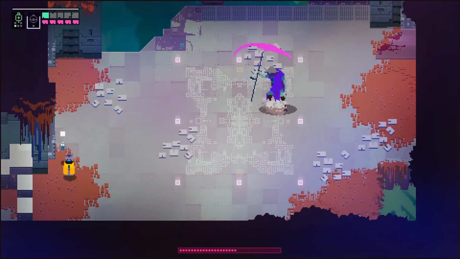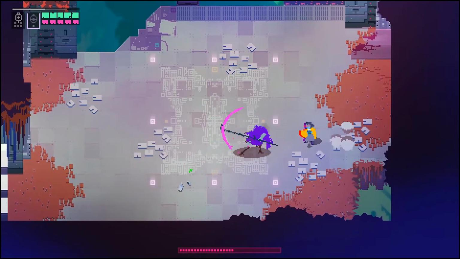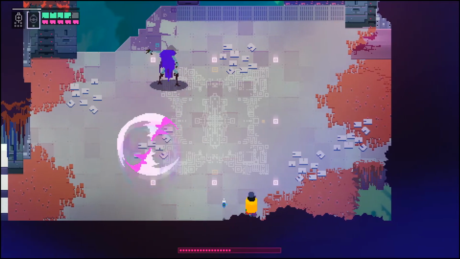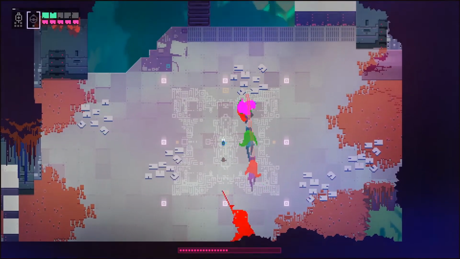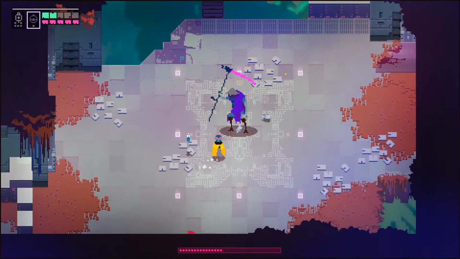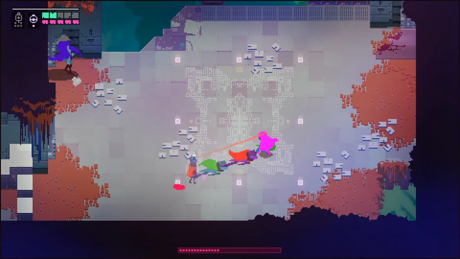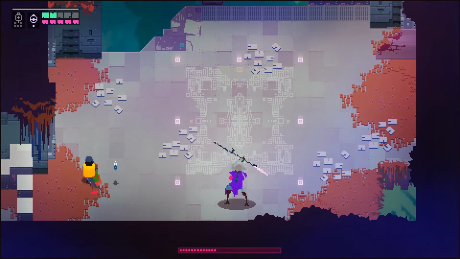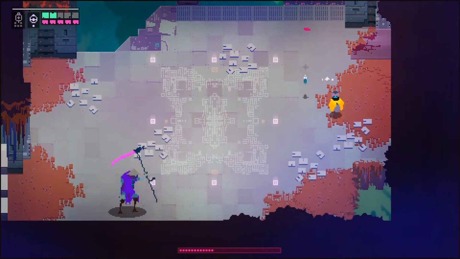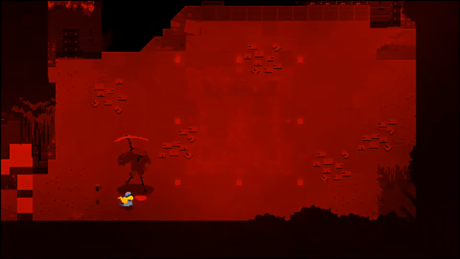Ow, ow, ow, ow, ow. Okay. I've got no health kits left. Oh, don't come towards me like that. All right, I think we're just gonna have to do a little bit of a dance. Okay.